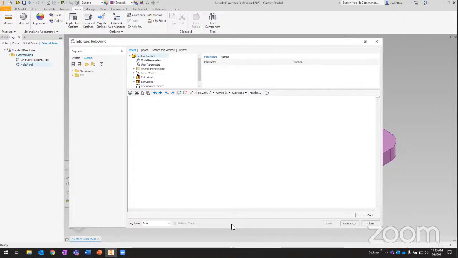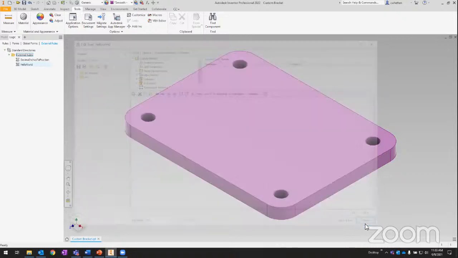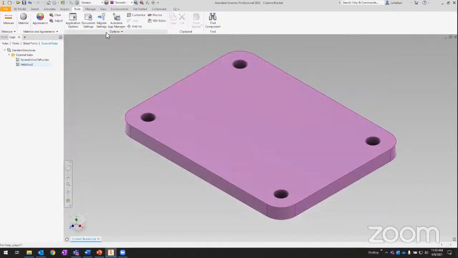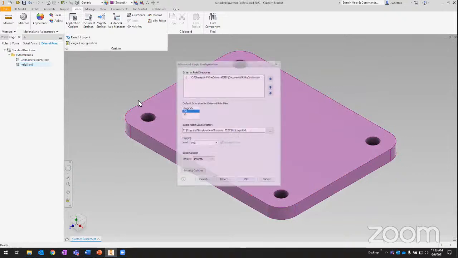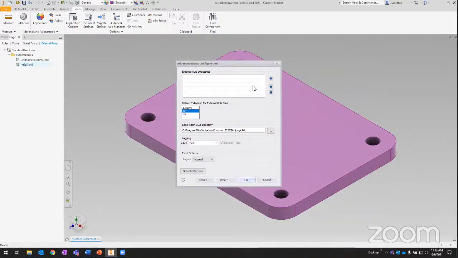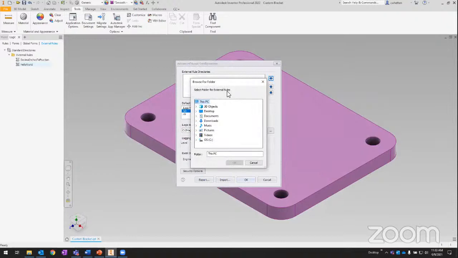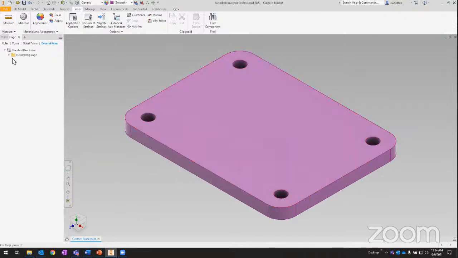That's a good question. I don't know, well, let's find out. Let's go back in here, and let's remove that one, and instead we'll add just the higher level folder above that, and we'll see if it picks up everything beneath it. Yeah, let's try that. Yeah, it sure does. Right on. So there you go. That's another option to help you organize stuff. Great question.